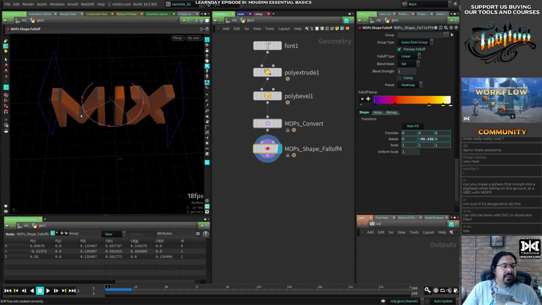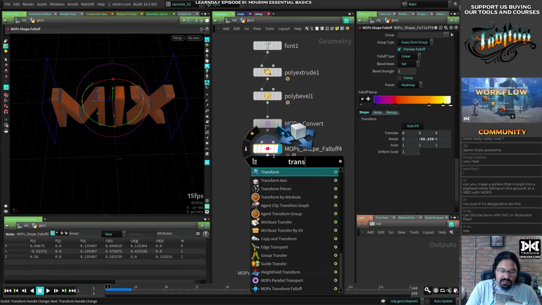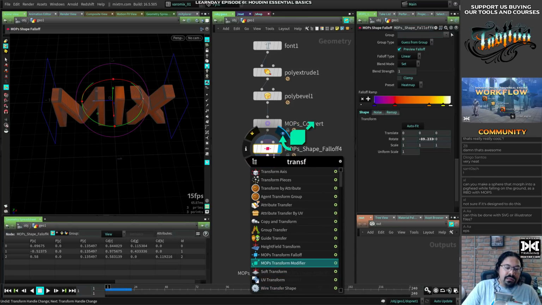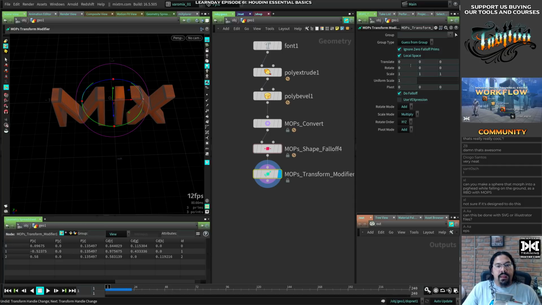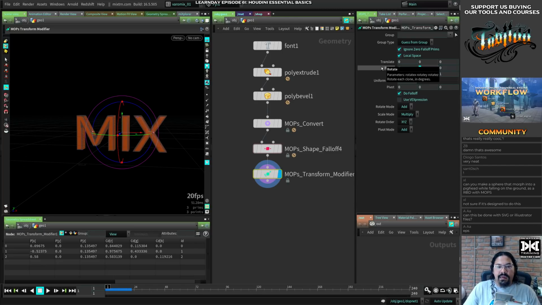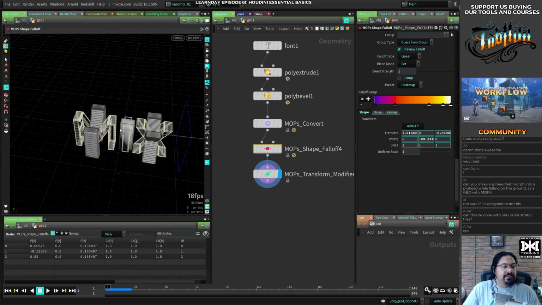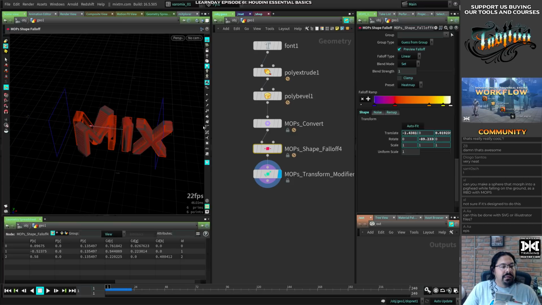So you can see these guys, this person wanted to transform this, MOPs transform, and we can rotate these guys like that. Maybe that's not the right axis, it's this one. And we can already just animate this with MOPs really quickly.